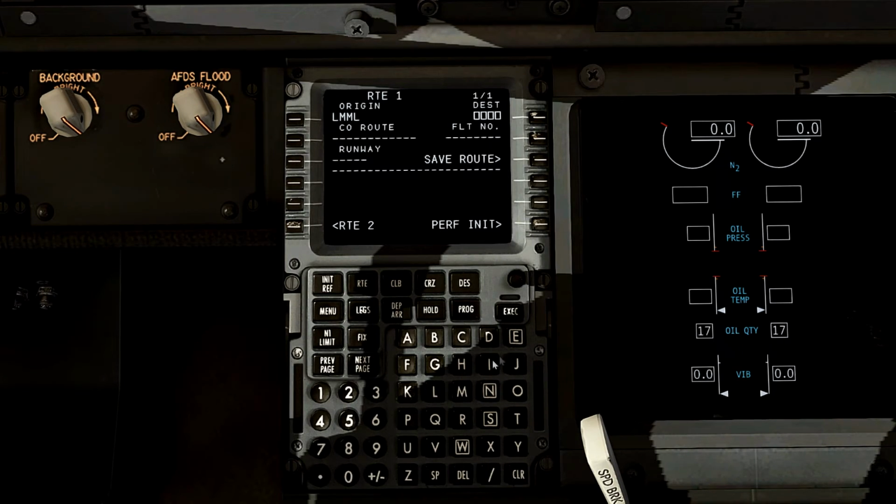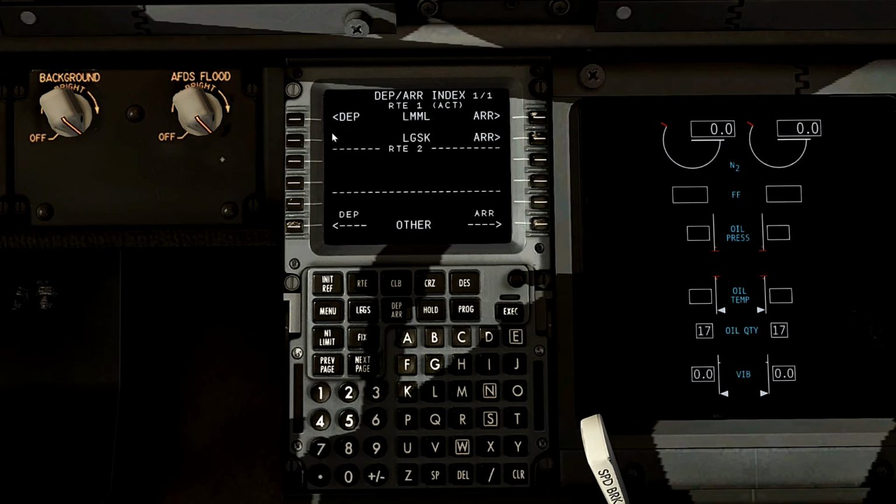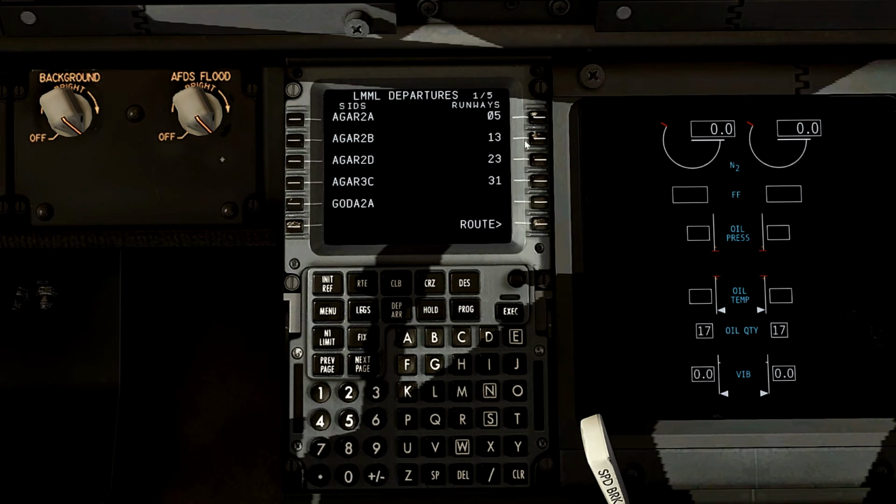and then we're going to Lima Golf Sierra Kilo. Okay, so our departure is going to be from runway 13, and we're taking the Laurel 2 Bravo straight out.